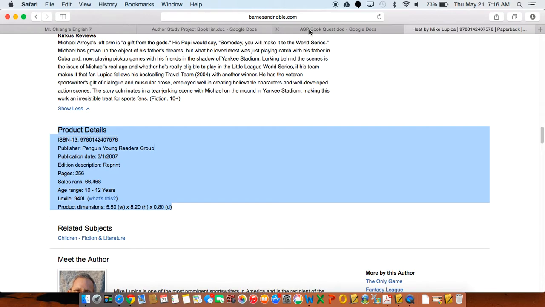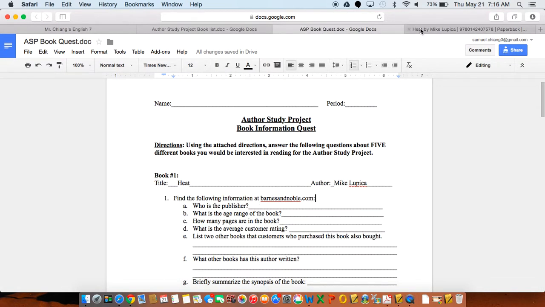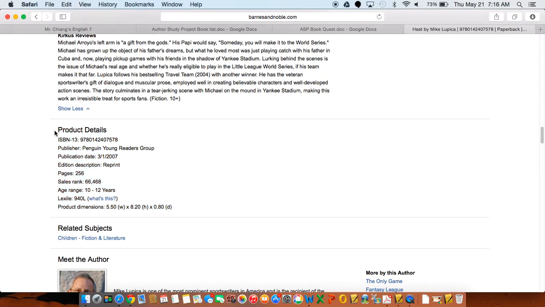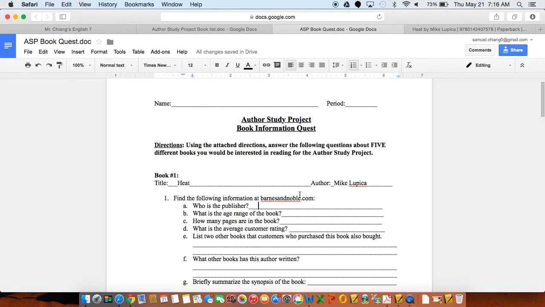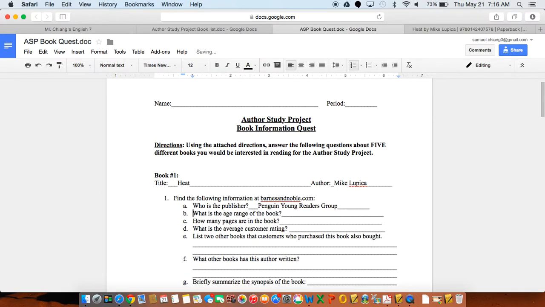So if we go back to this tab, who is the publisher? Well, let's look over here. Under product details, it says the publisher's Penguin Young Readers Group. What is the age range of the book?